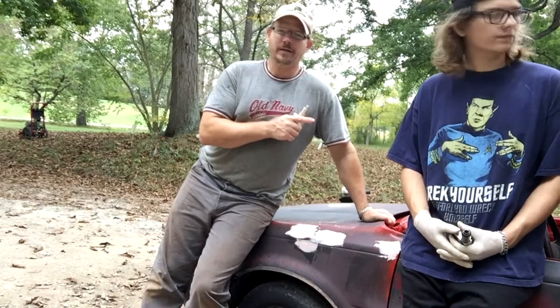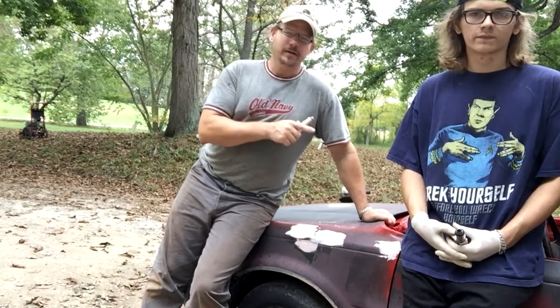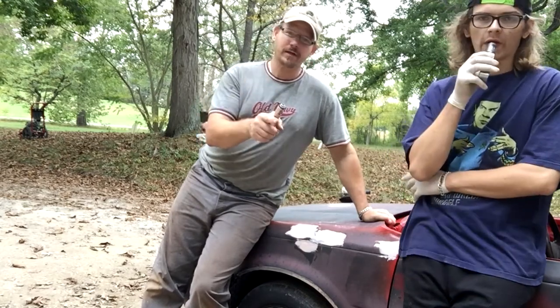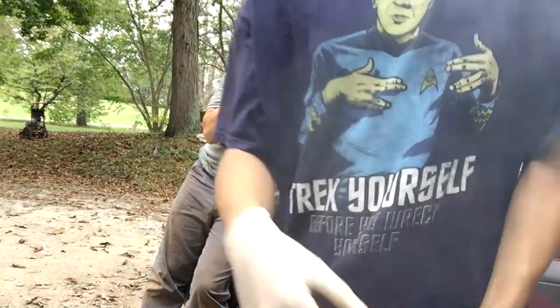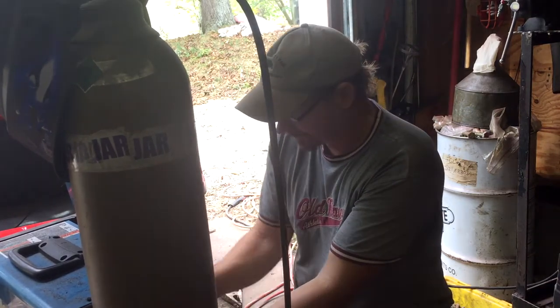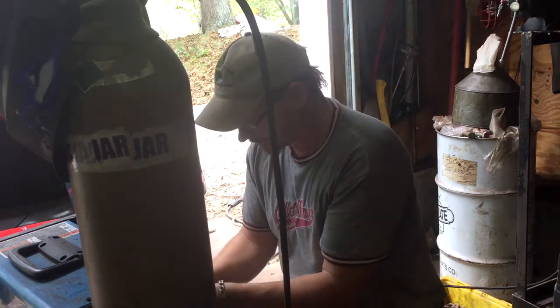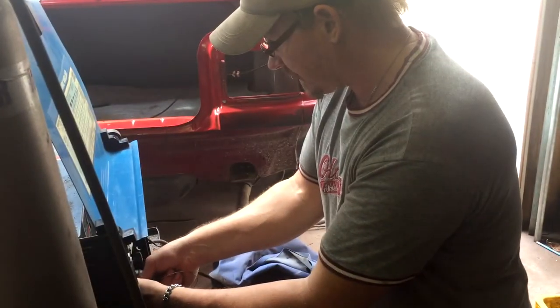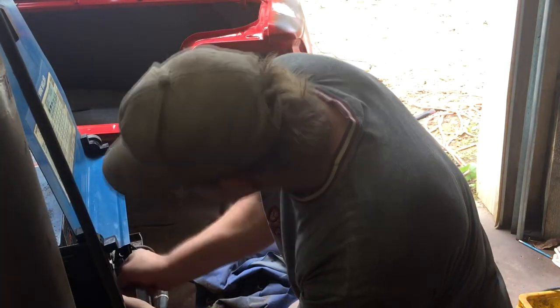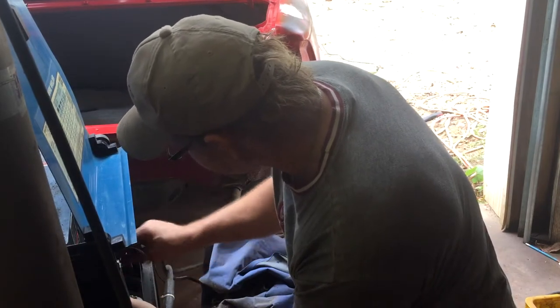We finished up all the fiberglass work. We're going to let this stuff set and take a break, let it cure up really well. We've got one little tiny spot in the back that we have to do some finish welding on. Then we're ready for blasting, sanding down the car, and throwing on the tractor paint. We just got back and he's going to work on the welder. I don't know if we should go on time-lapse — could probably do time-lapse on the bottom part bondo lean.